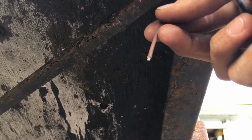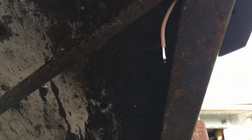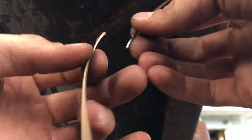Alright, so now we're going to strip this wire coming out of the marker light. I'm going to grab my extension wire. This piece of wire, I cut it off the back because they're too long, so I'm just going to use it up here. Make sure to put your shrink tube on first. I'm going to cut it down a little bit. You don't have to use shrink tube in that. They give you wire nuts and crimp connectors. You just use those, but I like to solder everything and do it right.